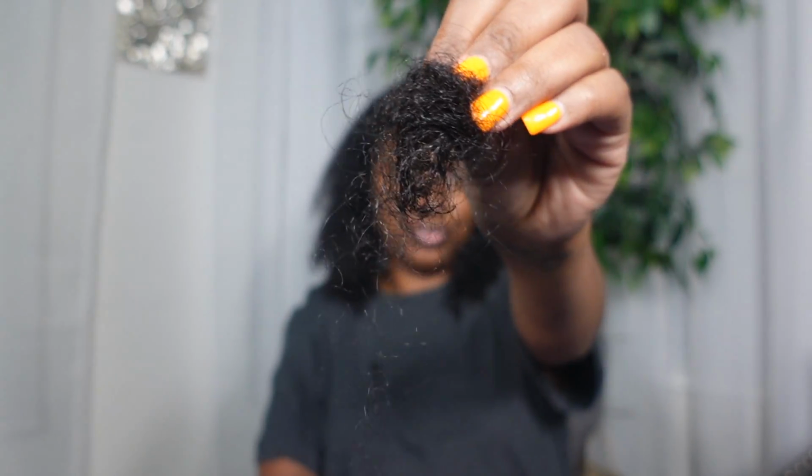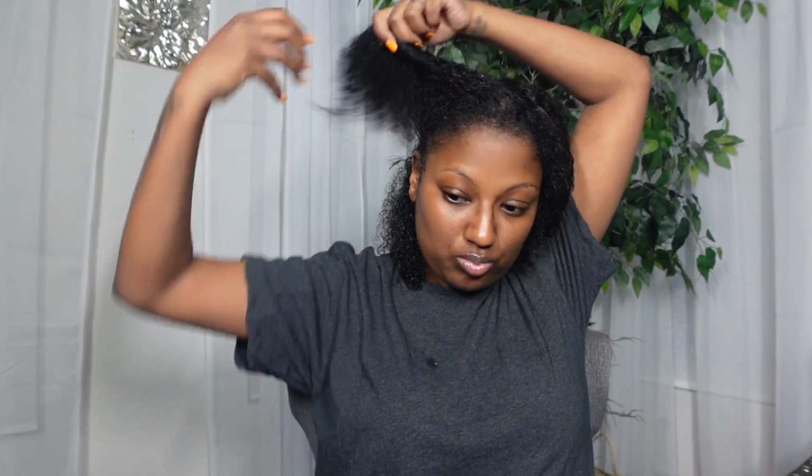Now, ladies, my hair lasts me literally a full 7 days. So that's 7 days of me not touching my hair, not doing any combing of my hair for 7 whole days. So it's normal to have some shedding. Your hair sheds every single day. Usually when I wash my hair and detangle, I do have some shedding. So don't be alarmed if you have some little shedding in your comb, girl. It's okay, honey.